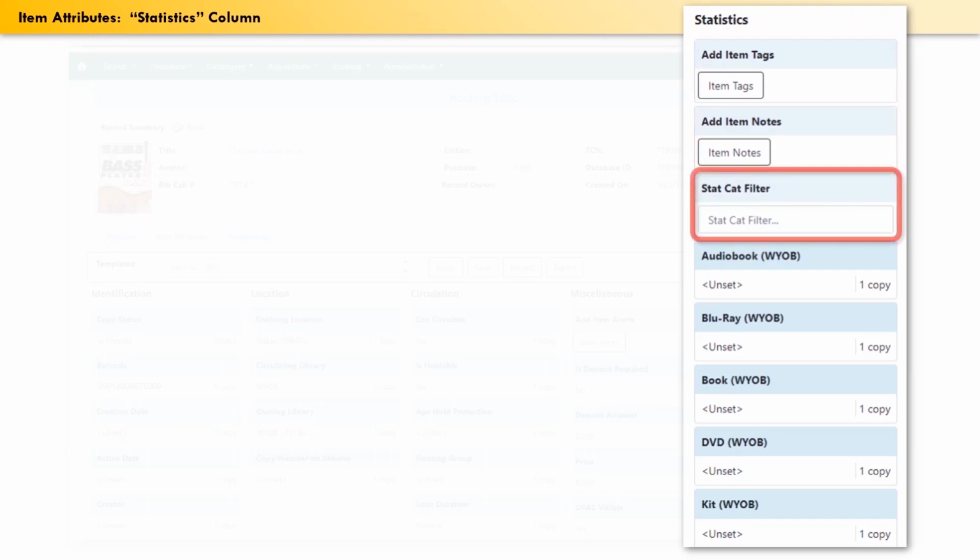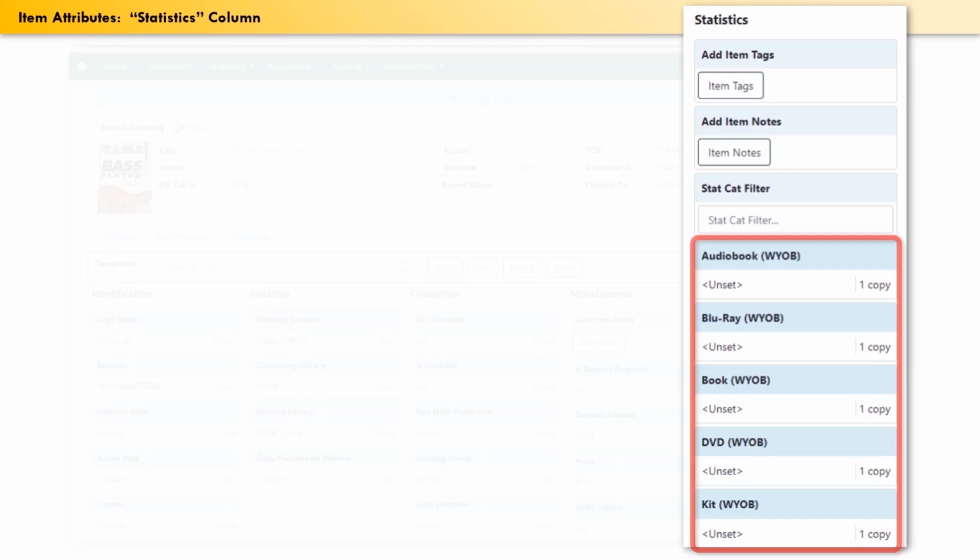StatCat filter. We recommend you just set this to your local Spark location shortcode. And everything beneath. These attributes all have to do with statistical categories. Check with your supervisor about local policies for these.